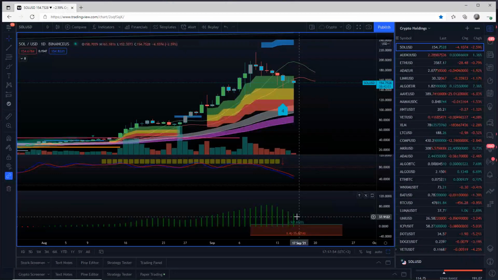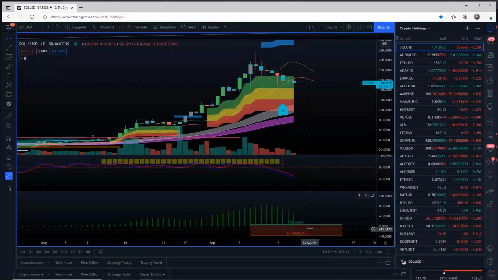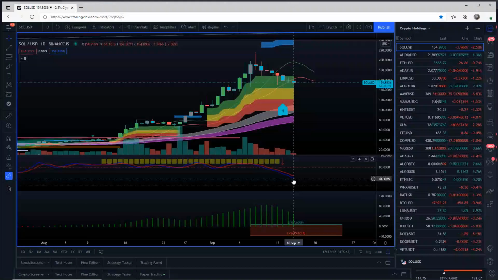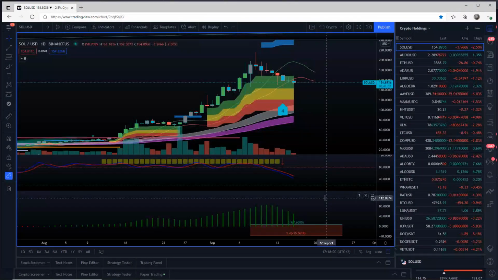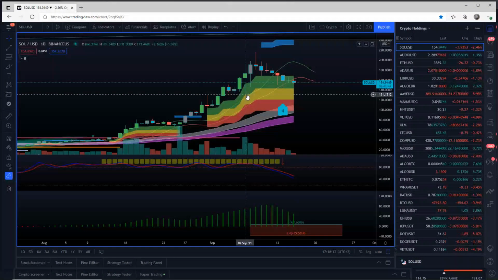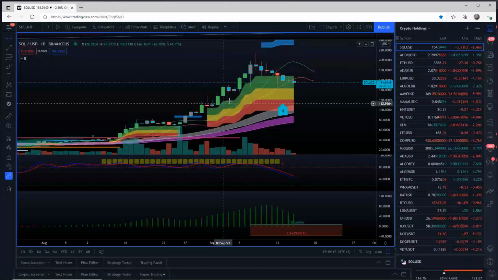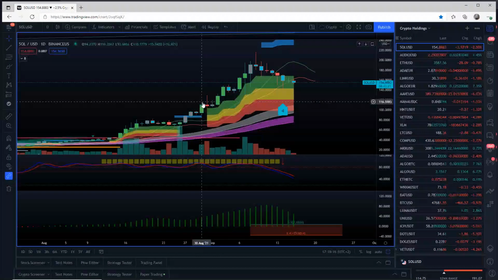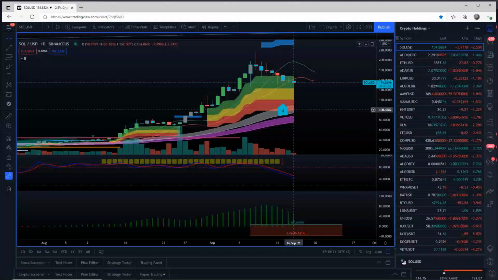We're still, in theory, a few days away before this comes into this red zone, before this stochastic comes in there. So I'm being very patient, which is one of the hardest things to do as a trader, waiting for this to find support. At the moment, it's finding support in the green zone, which is brilliant. We did come down and test 131. I think 120 probably is a good level zone here, 107 to 120 for that wave 4 to come back. And this is what I'm waiting for.